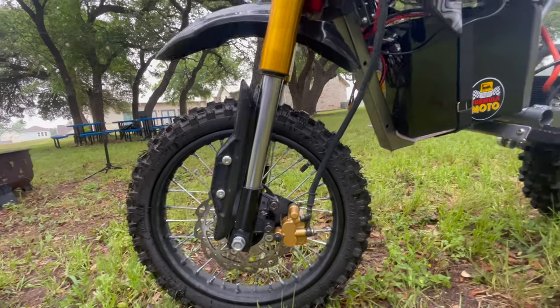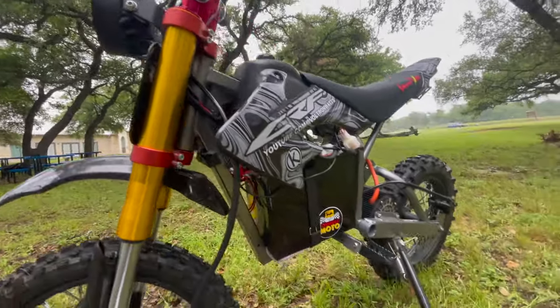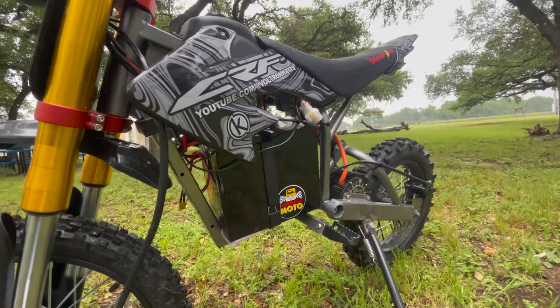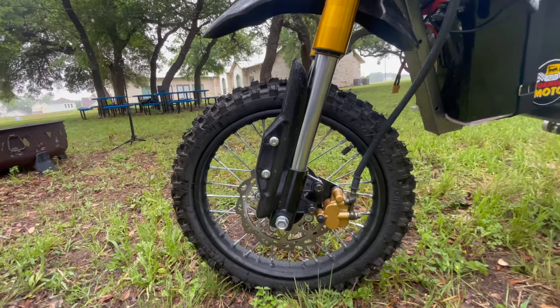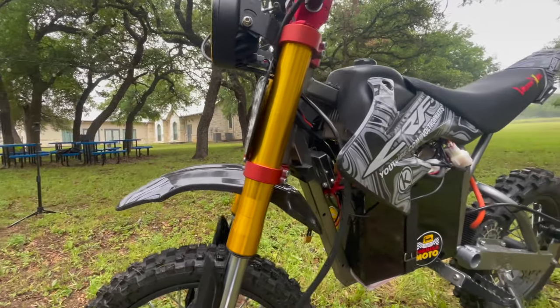The calipers are from Amazon, and this whole bike you probably buy 90% of it on Amazon. $33 for the front brake, and that includes the brake line and the lever. $32 for the rear, which includes the caliper and the line. Doesn't include the discs. The discs were $17 each on Amazon. The plastics also on Amazon, $27. Check them out. I'll include links for that.